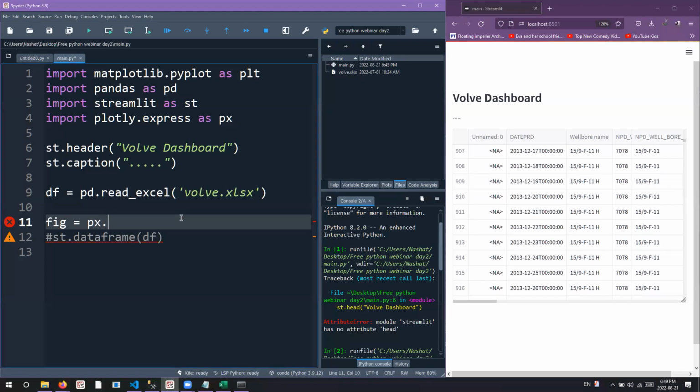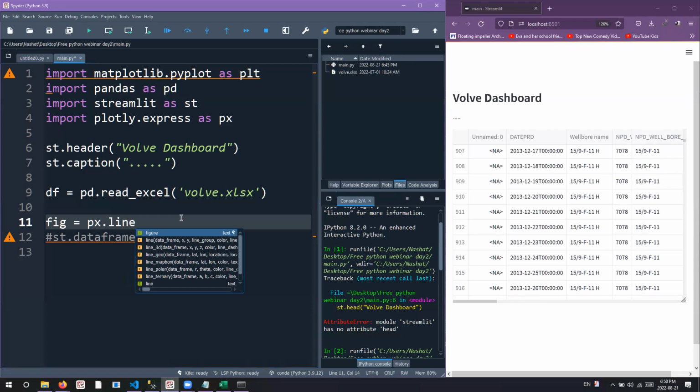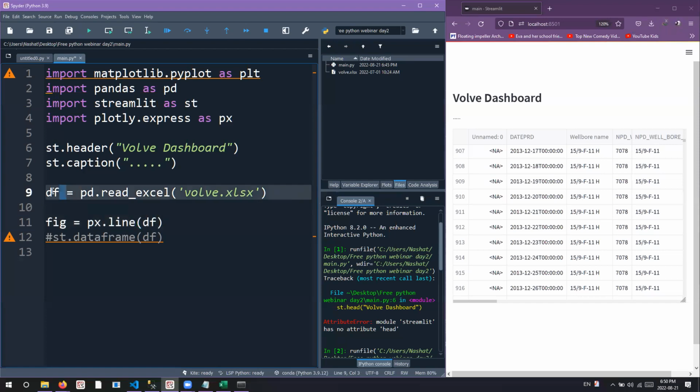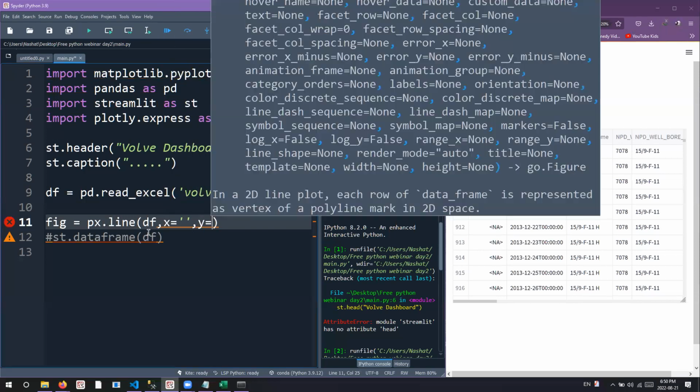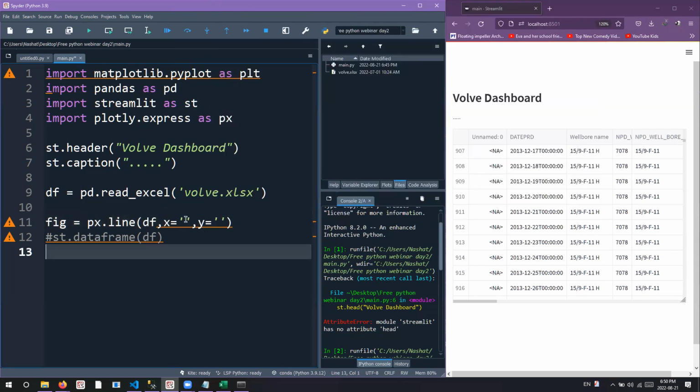So Plotly Express provides multiple plotting functionality. One of the plotting functionality is line chart. You go ahead and type line like this, open and close parentheses. Similar to Matplotlib, you need to provide the x, the y, and that's it. You'll get your plot. Actually, there's two unique ways to go ahead and do this. The first thing is you can pass the data frame, which contains all the data. Okay, this is the first method. And then you can specify what's the name of the x-axis as a string and what's the name of the y-axis as a string too. So this is one of the ways.